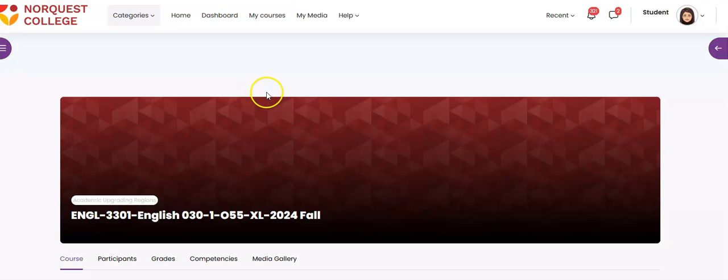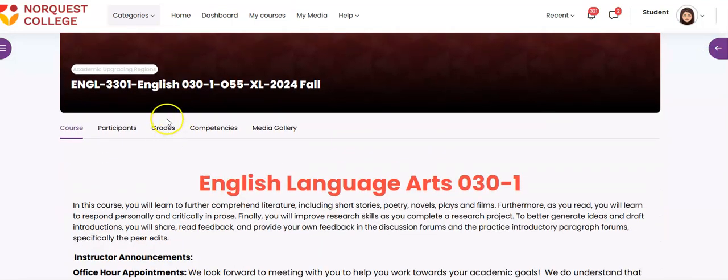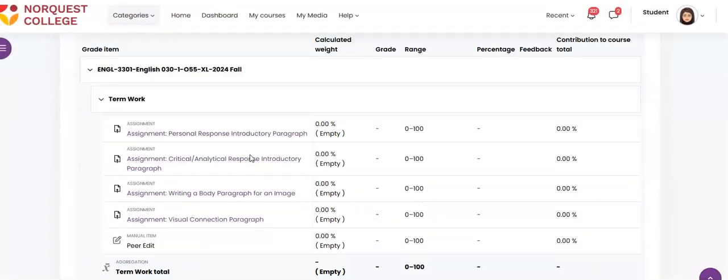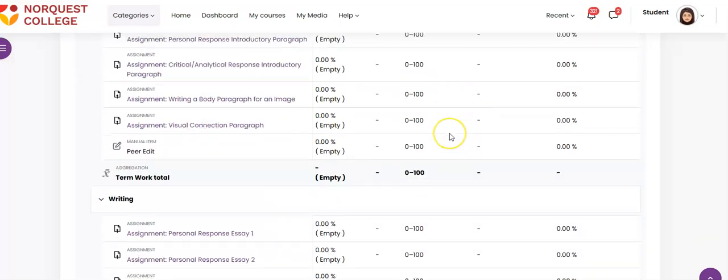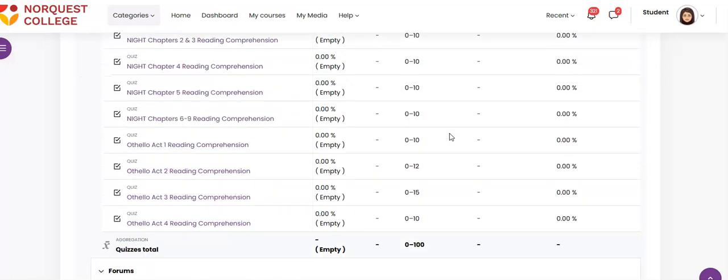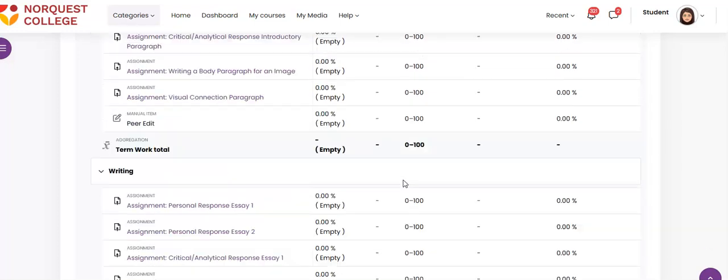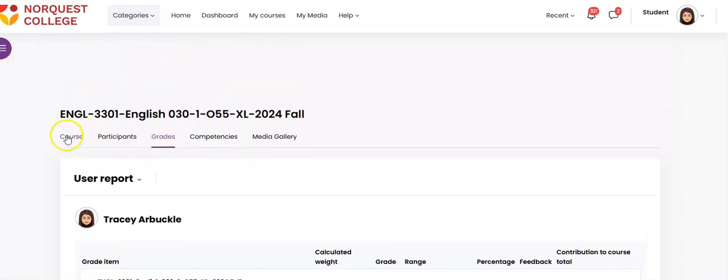Okay, I'm going to close that up. All right, the next thing I like to point out is this grade section. If you want to see an overview of all your grades and where you're standing, click this and it'll show you your grade on each assignment. If you go all the way to the bottom, your total grade will be there as well. So if you want to see where you're sitting, scroll to the bottom. This is helpful if you don't remember or you don't want to go into each individual assignment and see how you did.